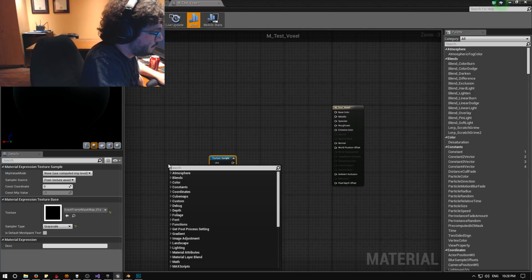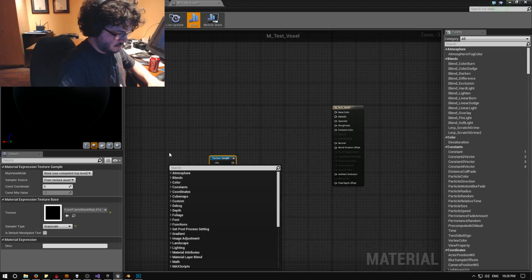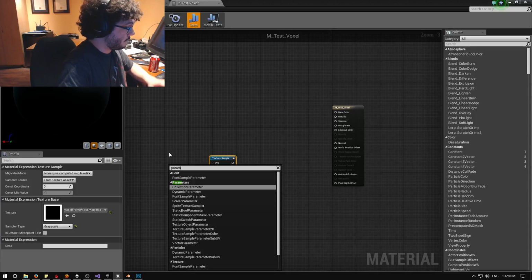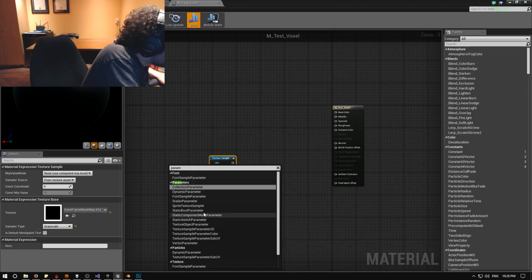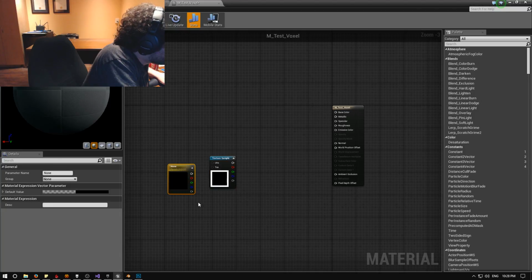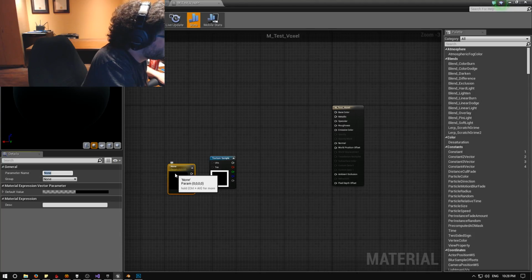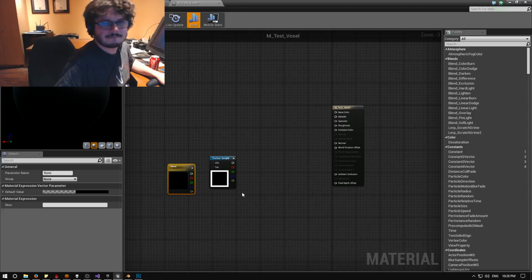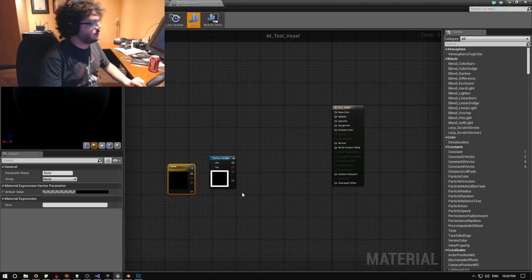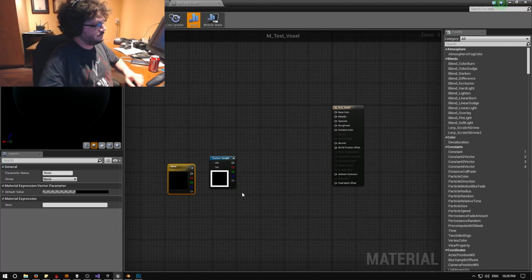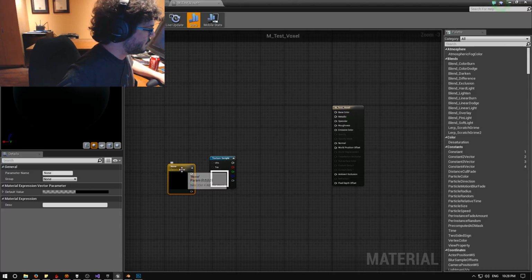We also need to create a couple of parameters. Do I want to do it like that, or do I want to have them be scalars? I'll make them separate scalars. Sure, why not?